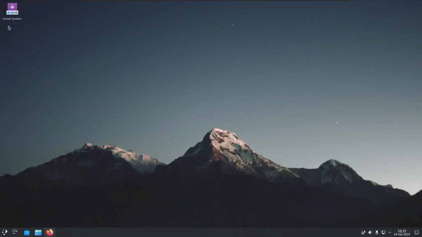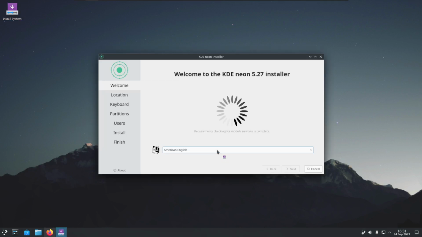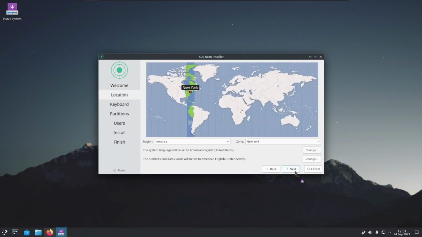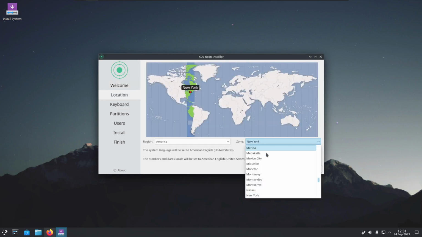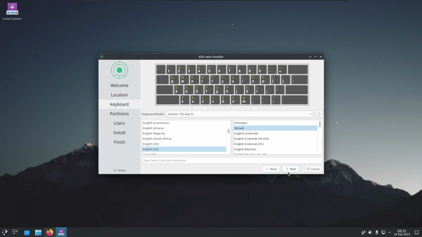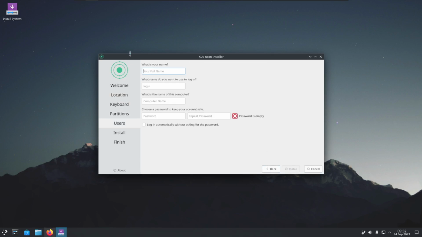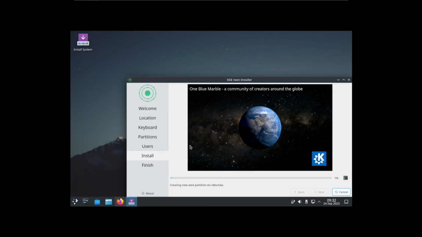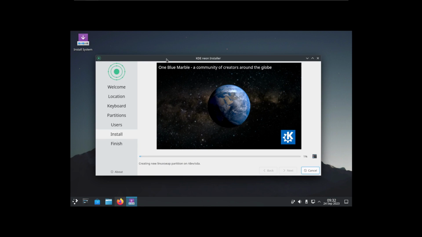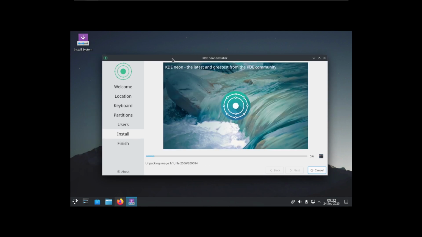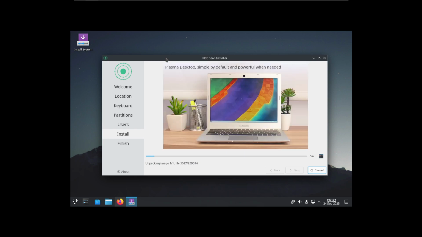So first thing I'm going to do is I'm running the live distro. First thing we're going to do is a quick install, and then we're going to take it for a spin. So as you can see, this is the Calamares installer. Let's just select LA, default, erase the disk. That's fine. VM Neon, a strong password, and hit install. Okay, so I'm going to let this install, and I'll come back once it's moved forward.